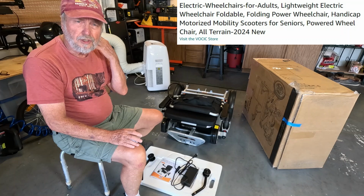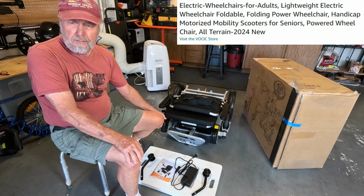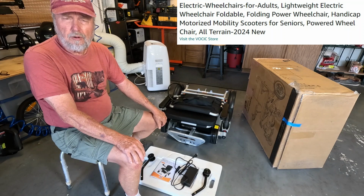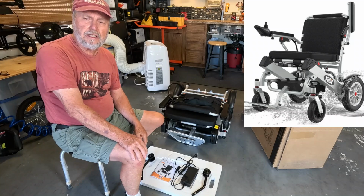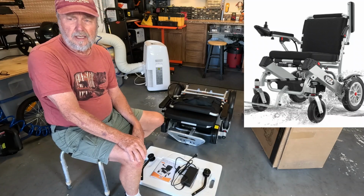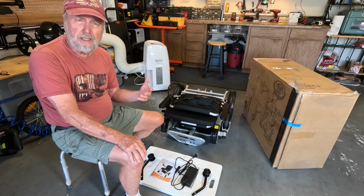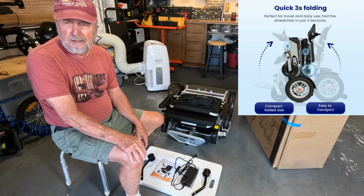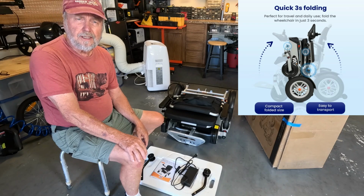Electric wheelchair, and this is it. It is the VOCiC electric wheelchair for adults, lightweight, and it's foldable into a small package for putting in the back of the car and traveling. And it's really great for seniors.